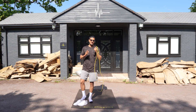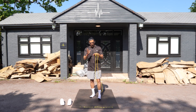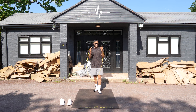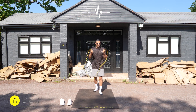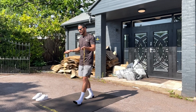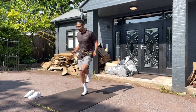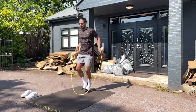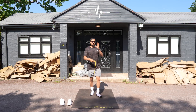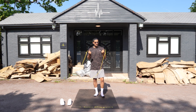I want you to try it and I want you to give me your feedback in the comments. So we're going to quickly set these trainers off and I'm going to really demonstrate what I want you to try. Most people when they skip, the first thing they want to do is just grip the handles and they go straight into it — let's say we're going to do some sort of run skip. Nothing looks too crazy about that, but from my point of view they're gripping very hard on their ropes.